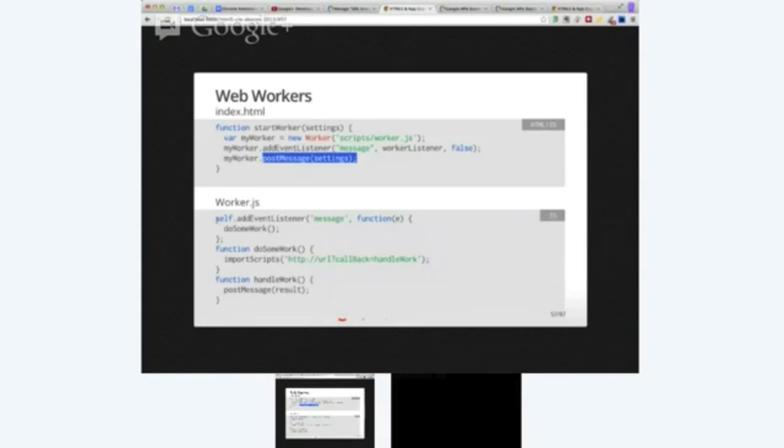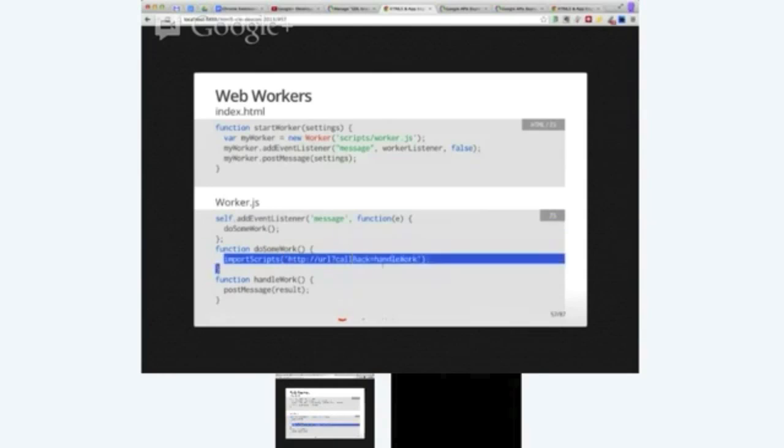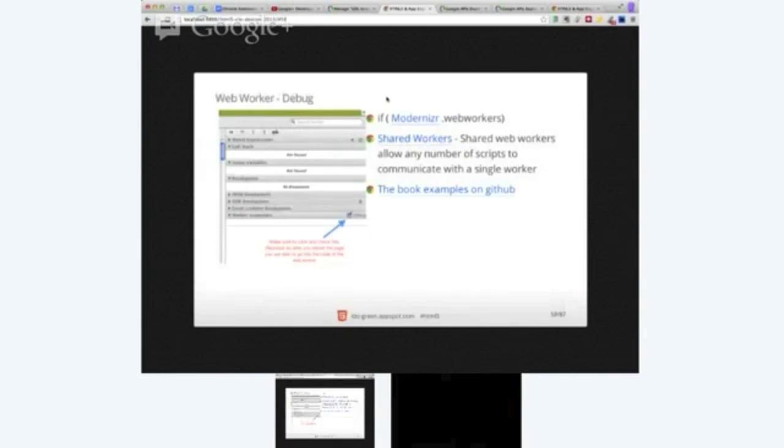In the worker itself, we'll need again to add a listener, so we'll have the channel open. Not all the window APIs are available in the worker, of course, for security reasons, but you do have some nice ways to import scripts from other places, in JSONP, get some offloads, get back callbacks, and handle the work and communicate them back to your parent, mainly the page that created you.